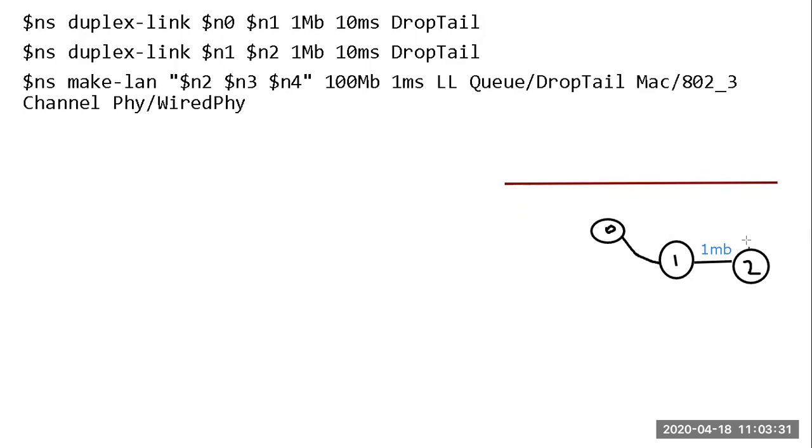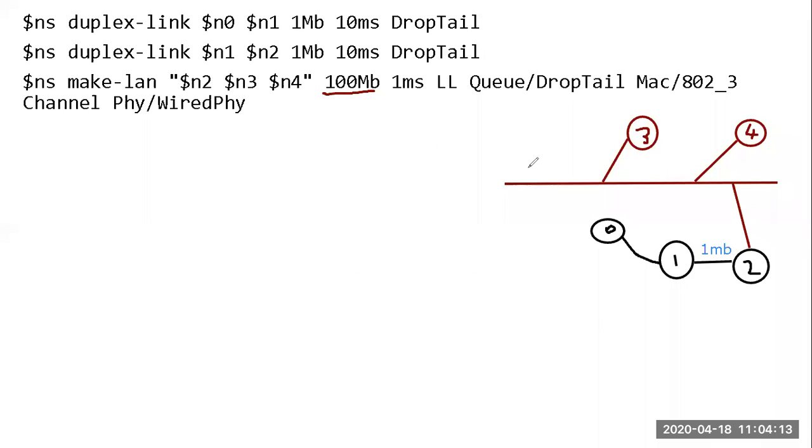N2 is connected to the LAN, and N3 and N4 are also connected. You can think of the nodes connecting like this: N2, N3, N4 are connected, and it forms an Ethernet LAN.